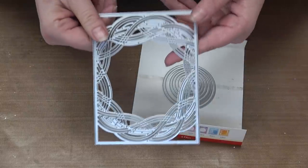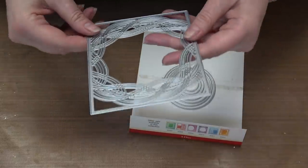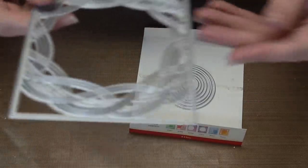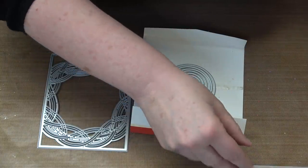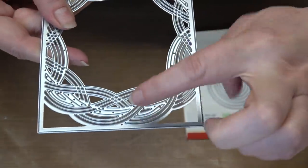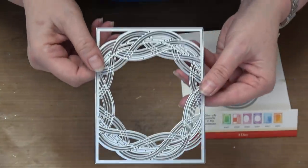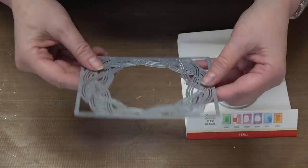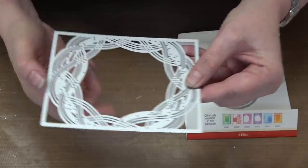There are dies on the market, including mine, that have embossing options where some of these lines don't have little ridges around them. Yeah, we'll use this one. Some of the lines will not have any ridges. They'll just have the opening, but no ridges for you to see. And you're like, why did they put that there? That's meant for you to use as an embossing feature so that when you cut it, you can then emboss it too and have that paper be pushed up into those negative spaces.